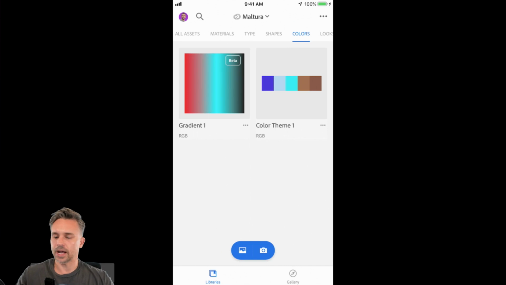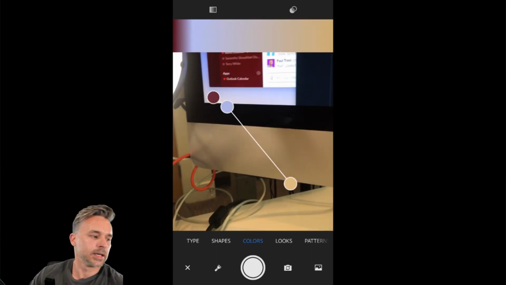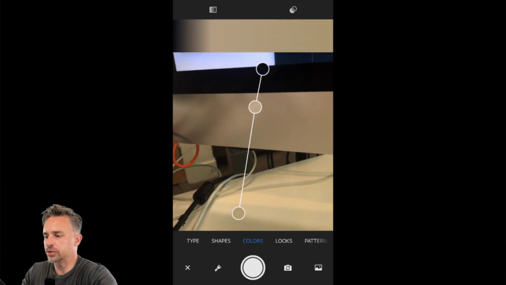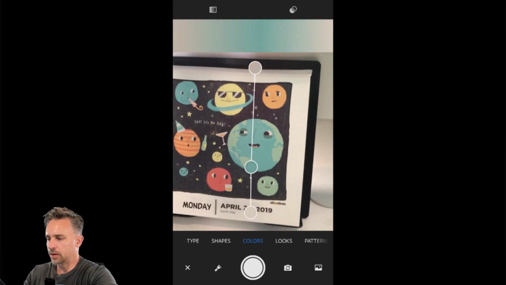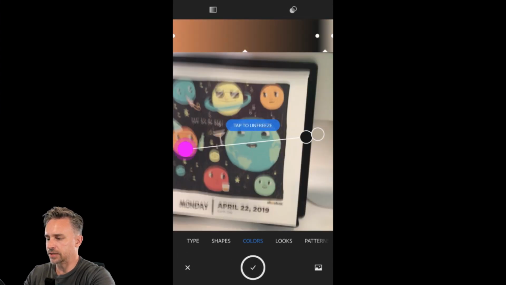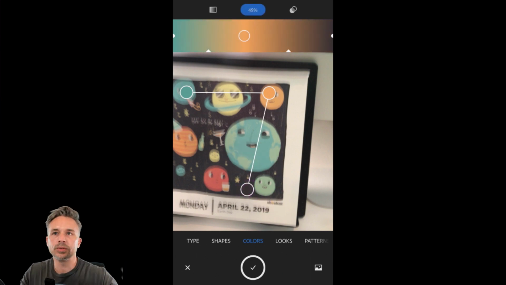You can see I've already captured some colors and some gradients. Those are my colors. I can go to camera, and you can see this bar that I get. In fact, let me put up a more interesting image without pulling the cable out of the microphone. I can see right in here, and I can tap to freeze, and I can adjust accordingly, because maybe I want to get that teal. The mid-tone's going to be that orange, and then get this black, and I can start to adjust accordingly. But I'm doing this all from an image, which is super cool, right?